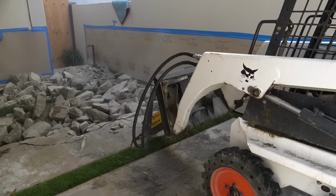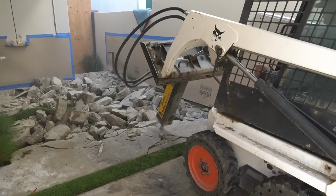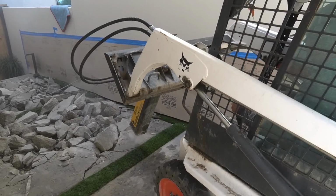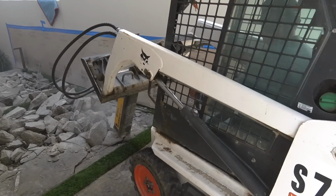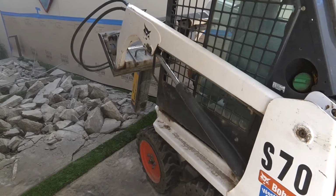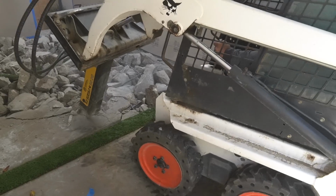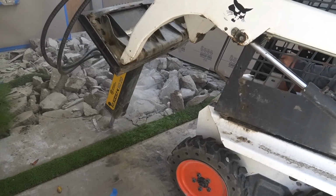I stayed a foot away from the drain, and I hand jacked the other foot next to it, because these are priced accordingly. I figured this demo would take me 2 days because I'm going to do a lot of it very slowly. I just came back from a 4-week vacation, and then I was sick for a week, so I took another week off, and then I showed up to this job sick.